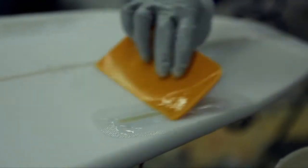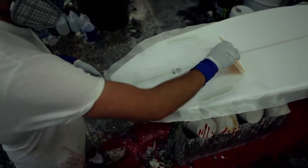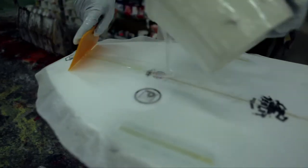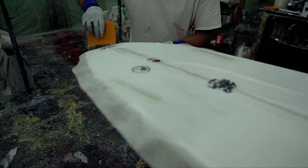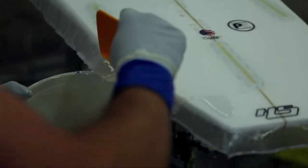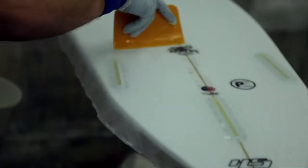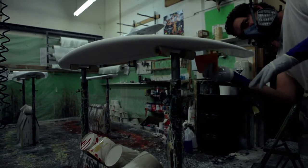Place appropriate lams and laminate the board as you normally would. After completely laminating the board, some manufacturers choose to use a razor blade to cut the fiberglass off the top of the box.